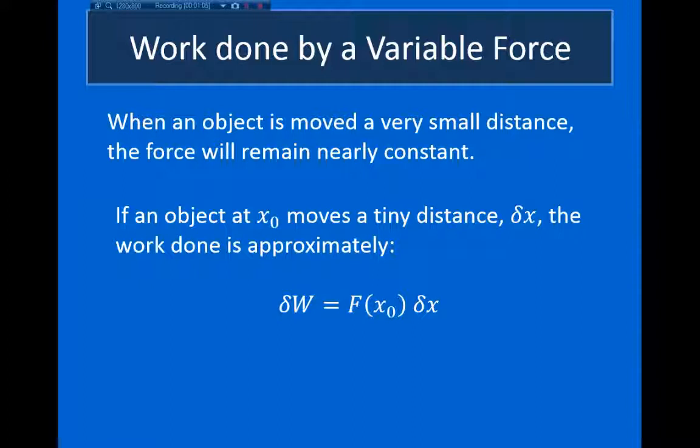So what I'd like to do is first consider what happens when you compress a spring by a very, very tiny amount. I'm going to call this distance lowercase delta x. When this happens, the spring does a very, very tiny amount of work that I call lowercase delta w. And this is equal to the initial force that the spring exerted before it was moved by this distance, delta x, times this very small distance, lowercase delta x. So for example, we could use this to approximate the work that is done by a spring when the spring is compressed by a very small distance, let's say 1/1,000,000th of a centimeter.